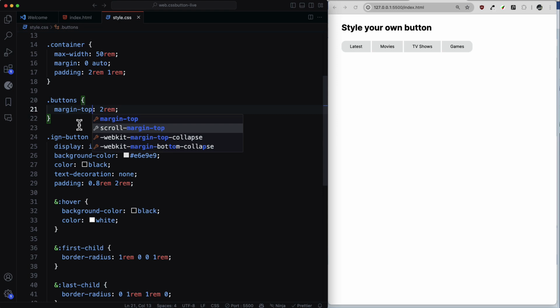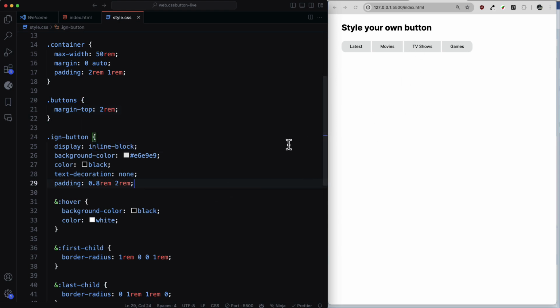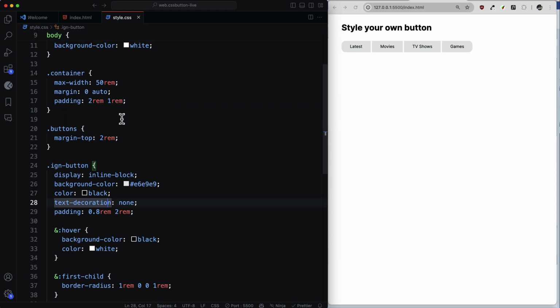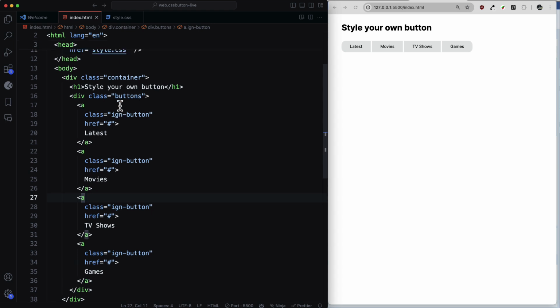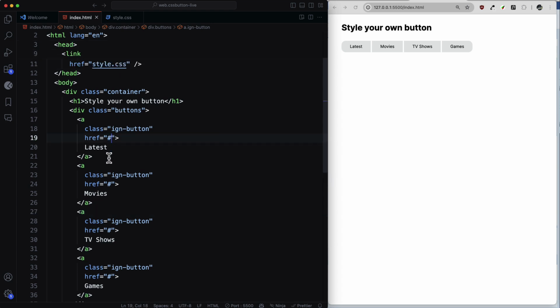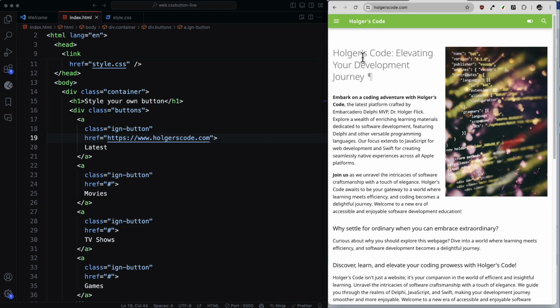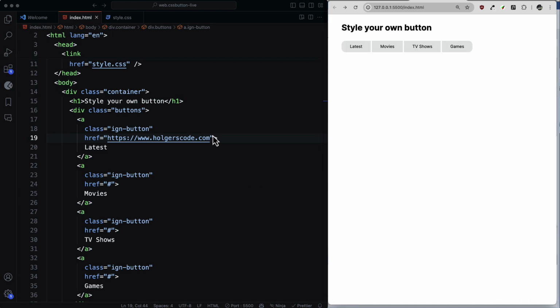Okay? So that's it. This is already perfect. It will work. You would have your web page. So if, for example, you were to do right here for the latest news, you could do https horgerscode.com, save, and then we click on latest, and there's my web page. Okay, that's the reason why people use these things. Okay, so let me move this back to here.